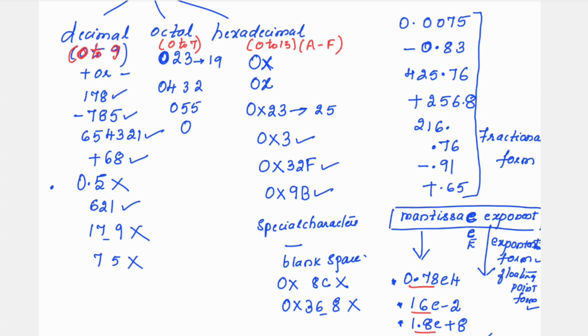The exponent part cannot have a decimal point. This thing you have to remember. You are not going to write anything like 16E4.3. That means you are including a decimal point in the exponent part, which is not allowed. So this is not a valid real constant. No special characters are allowed, no blank spaces are allowed here. The mantissa part may or may not have a decimal point. The exponent part cannot have a decimal point.